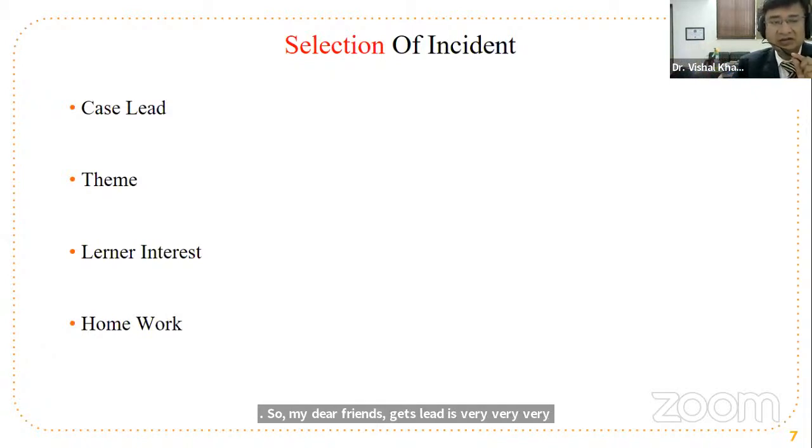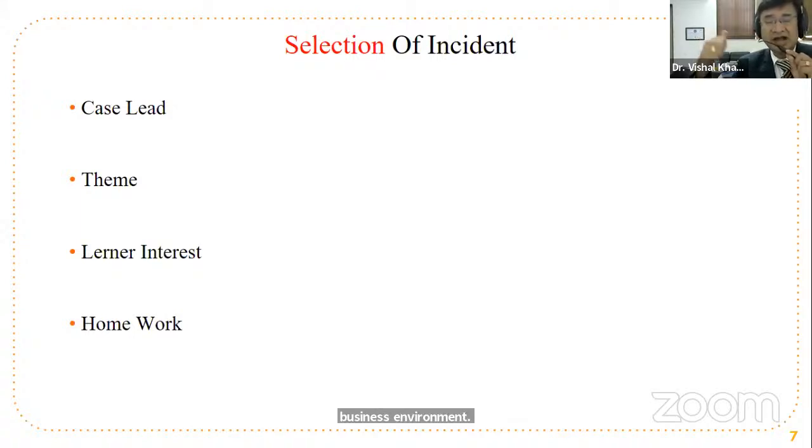And when we talk about the theme on which we would like to write the case study, while selecting the case lead for development, the author should identify the theme, the organization which interests him, and the anticipated learning group. That is the theme. I have discussed my Reliance Fresh case study. The theme of that case study is related to the business environment.